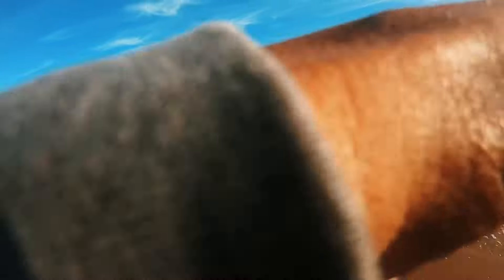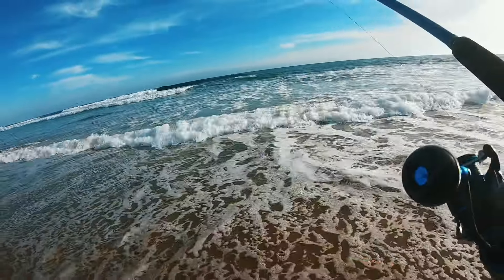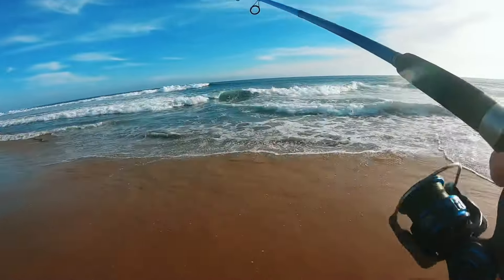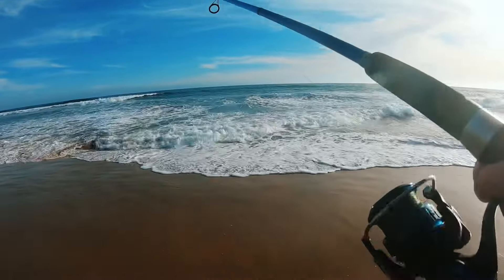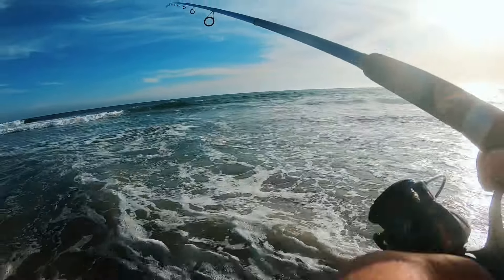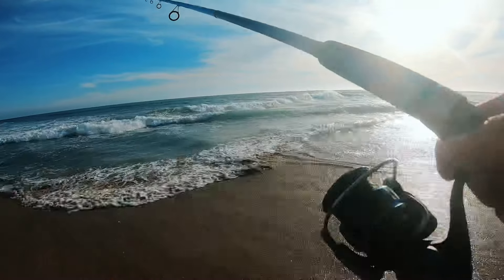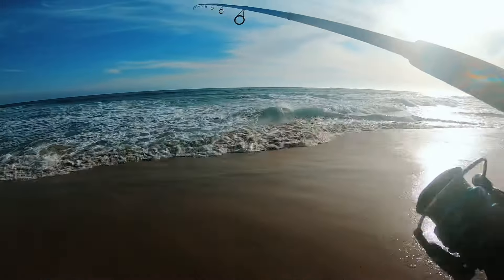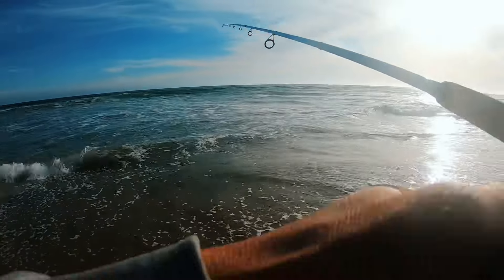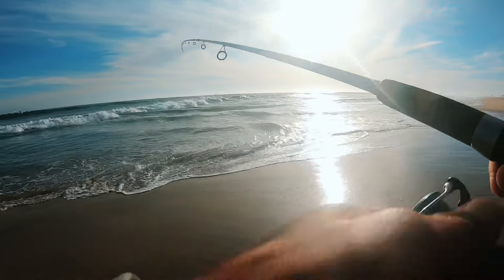I know I said I wasn't gonna walk this far, but there's a super juicy spot coming up — it's the jetty that the guy was talking about. Way deeper and there's a ton of guys fishing it. I think this is what they call the Santa Ana River flowing in right here. I just keep staring at it and it looks super juicy. I'm on a deep hole right here too — probably one of the deepest ones I've seen so far. We're gonna throw right here and see if there's anything swimming around. With all this fresh water coming in, I wouldn't be surprised to see some stripers around here.